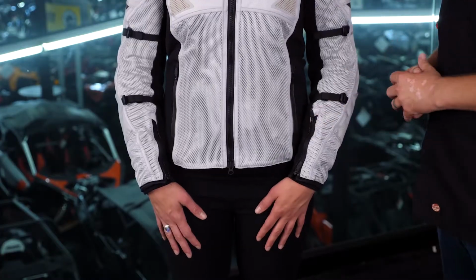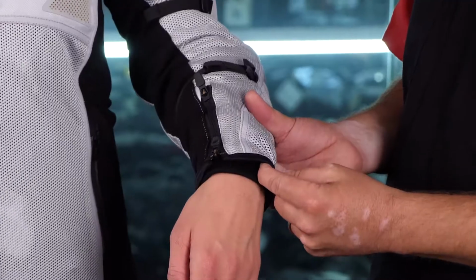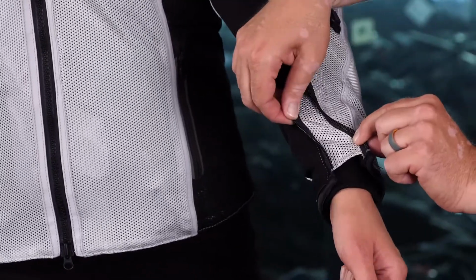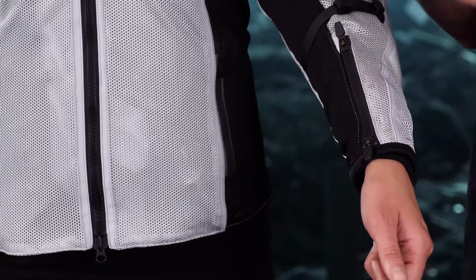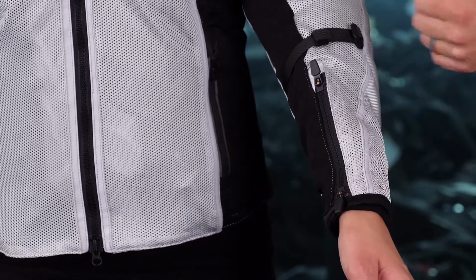While still on the sleeve and talking about comfort, there's a couple things I want to touch on. One is going to be the cuff here. The cuff of this jacket is going to be a satin type material, so it's going to feel really good against the wrist. The zipper here is going to be a two-way zipper. So getting into the jacket, you simply zip that zipper up, and now you can get in and out of the sleeve quite nicely. And then when you zip that down, it's going to contour and kind of capture your wrist so the jacket doesn't ride up when you're riding or if you happen to have a get off.